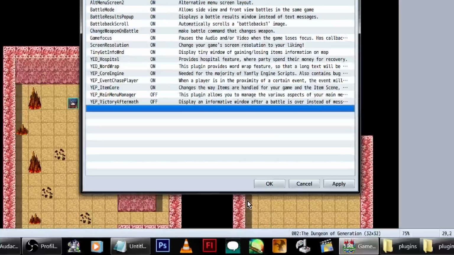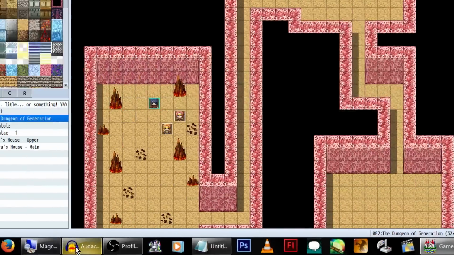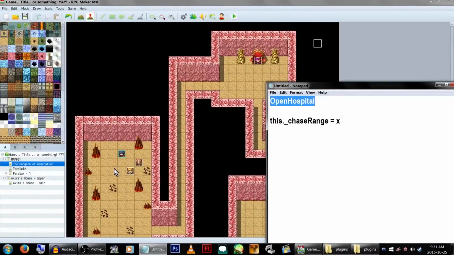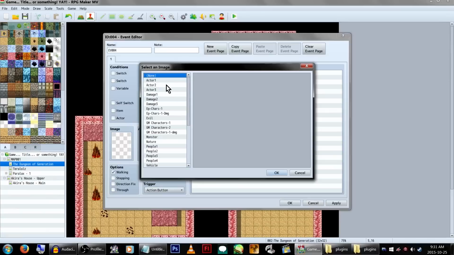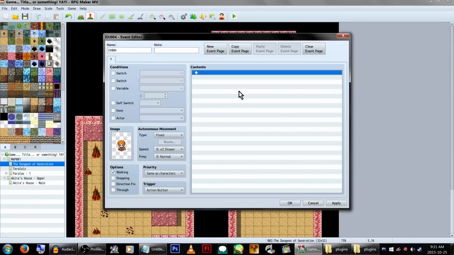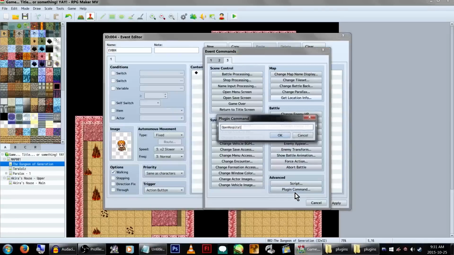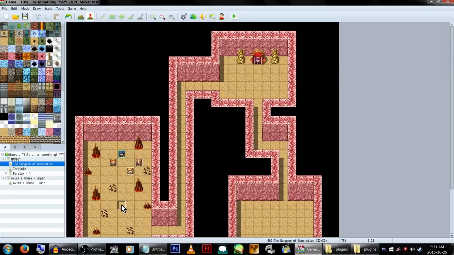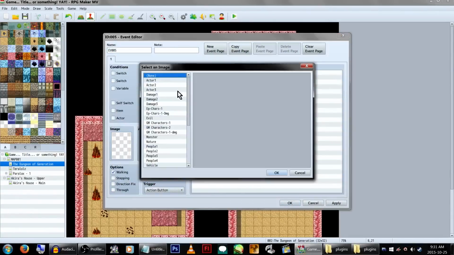Cool! So, let's test some of these. But before we actually test play, I think I just need to plug in this code. With you. Cause why not? Plug in command. And let's make someone chase my character if they're in like five things towards me.